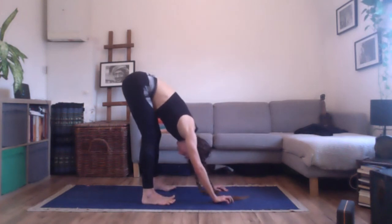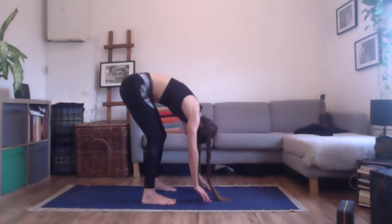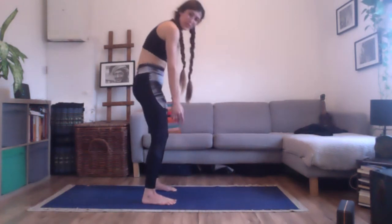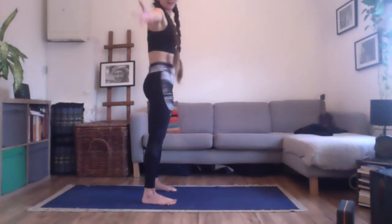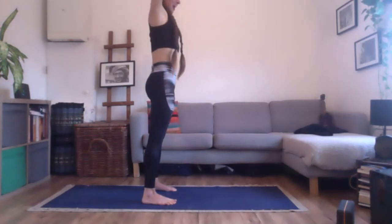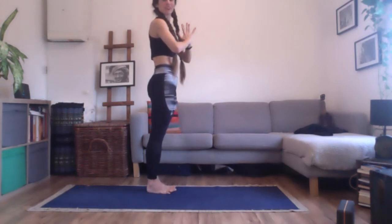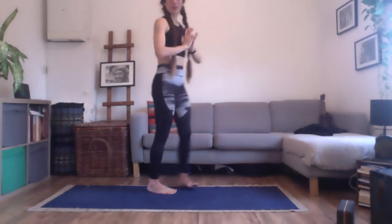We're gonna soften the neck and roll the spine all the way up, vertebra by vertebra. We sweep the arms to the ceiling, inhale. We bring the hands through the chest, feet together to the front of the mat. Beautiful, with that presence, we just pick the left foot off the floor. From here, we open the hip.